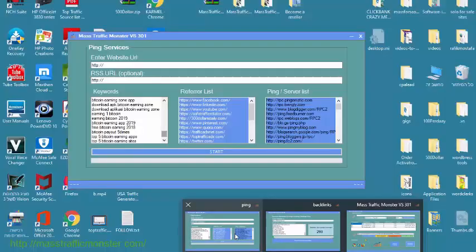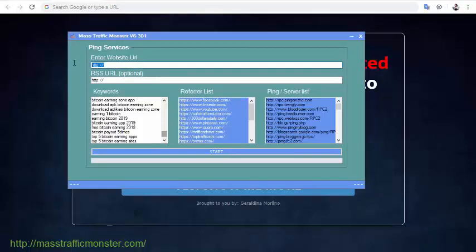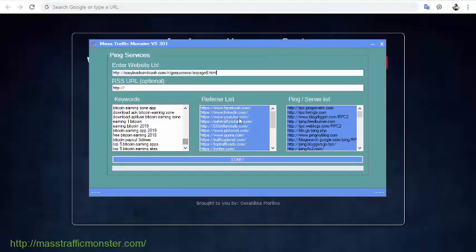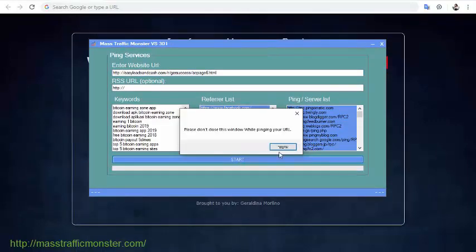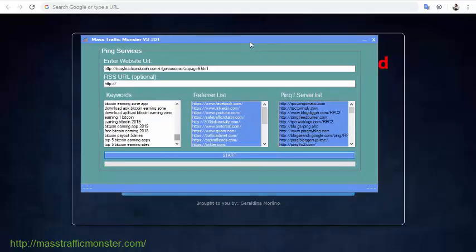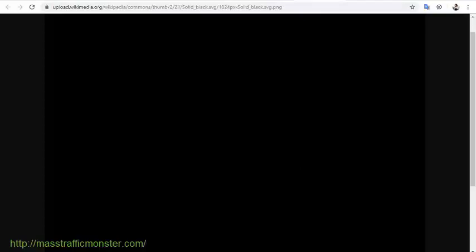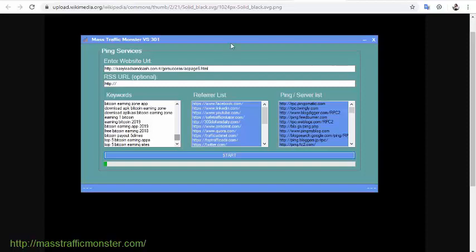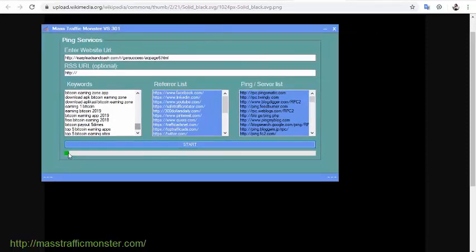Okay, let's go back to the software, and all you have to do is start. Okay, now basically like you see this progress bar starts working, and this software will do all the work for you, pinging your link.